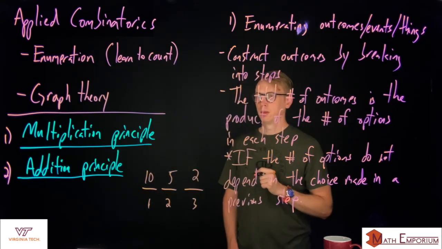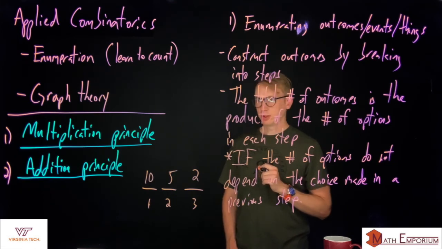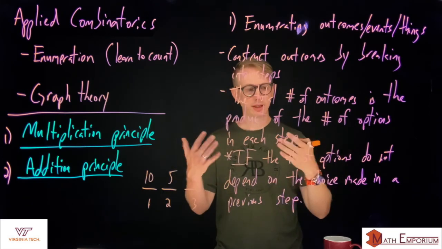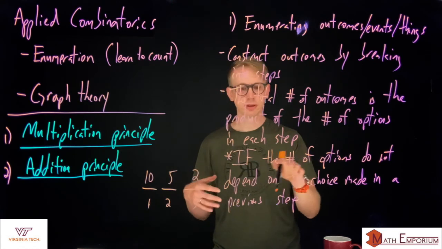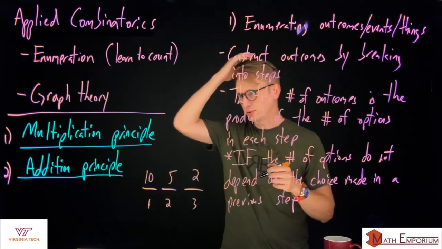Okay. All right, so we'll do some examples in the next video of the multiplication principle. We'll do some where the options don't actually interact at all, and we'll do one where it is important to remember that it's the number of options, not the actual options. So, all right, I'll see you in the next video for that one.